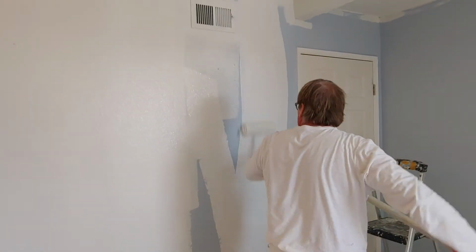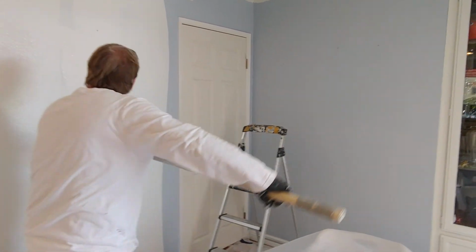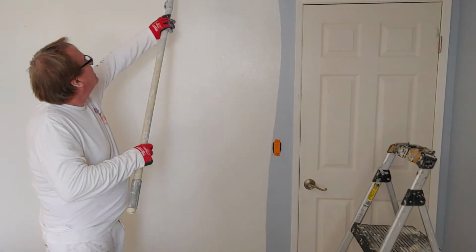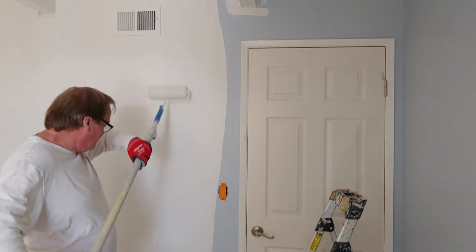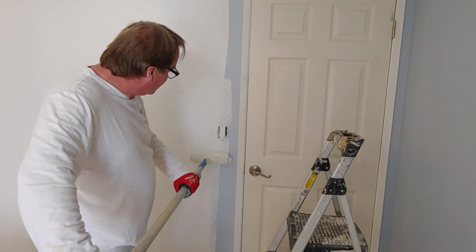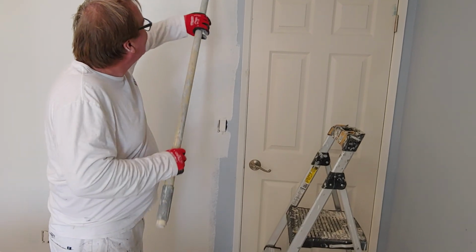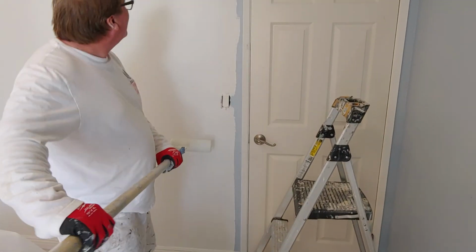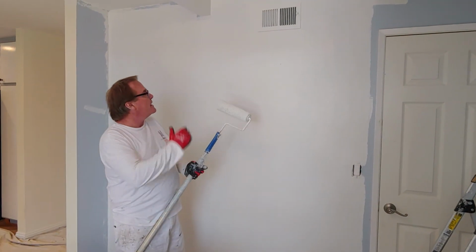When you start off your rolling, you roll in a V or a W to spread your paint. And work your way back. Get close to the ceiling, but don't hit it. We have these taped off, so technically I can just go like this because they're taped. And there you go. That's the first coat. It's going to need a second coat, which I will do the same process in that area again.